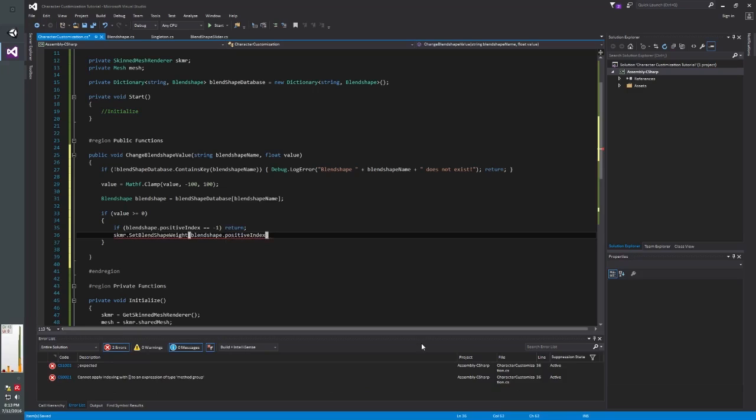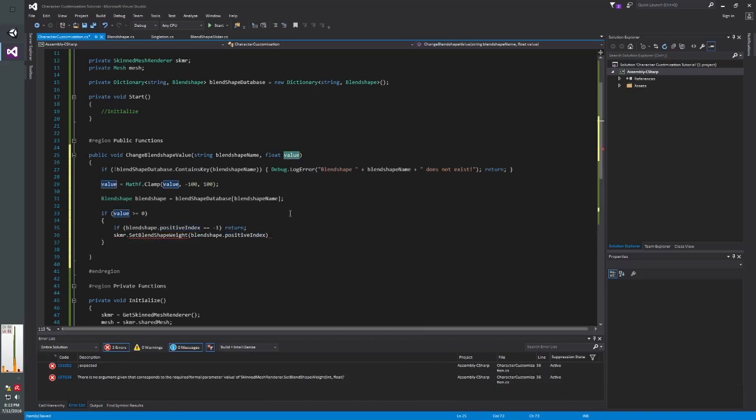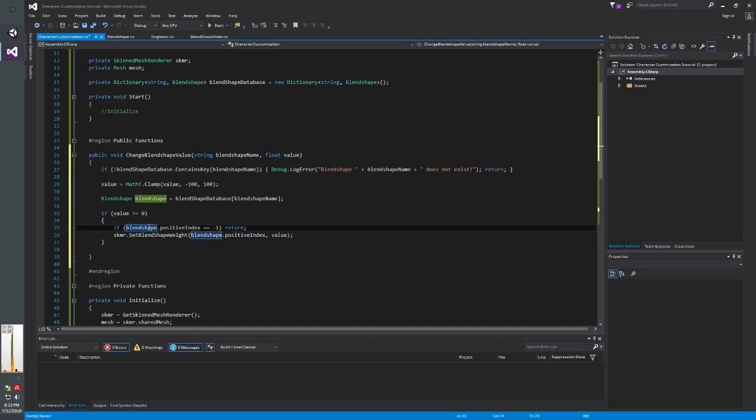Except it needs to know the value it can change, and for whatever reason, now I'm just getting confused. It's a method. There, nice and simple. So you give it the index according to this, and then you give it the value, which is going to be the value up here. And bam. Now it'll go through, find the index inside our blend shape, and it'll pass the value through our parameter from our method into here, and that's how it'll set that side.